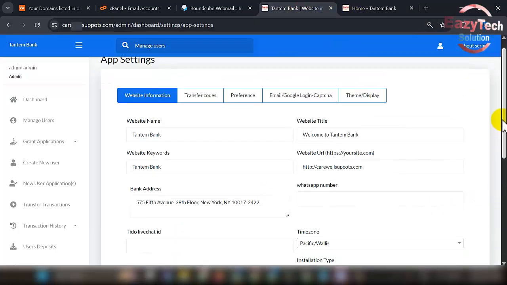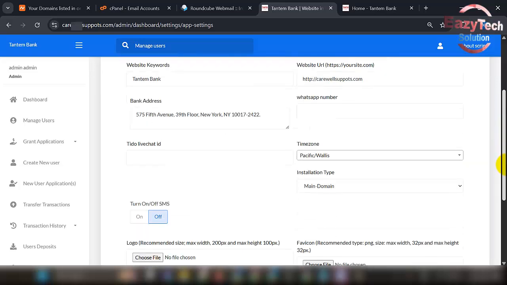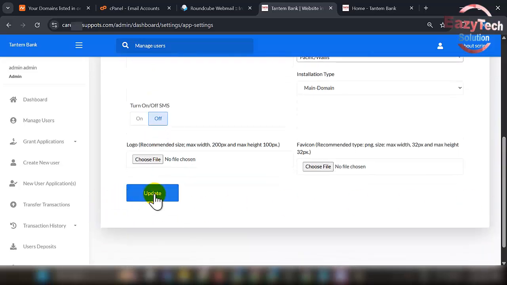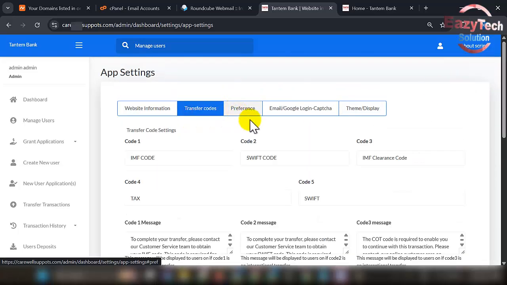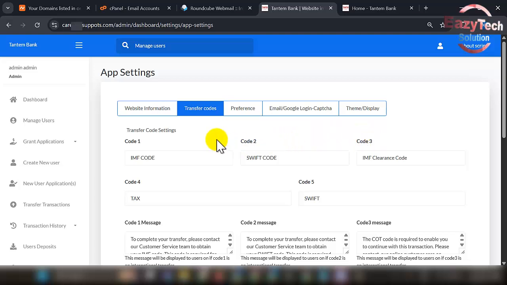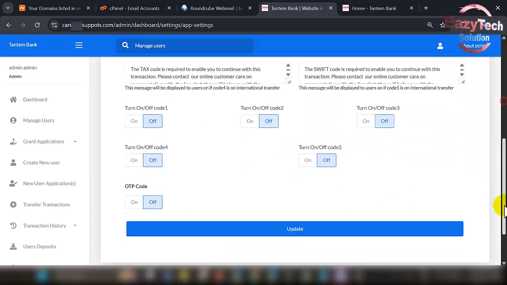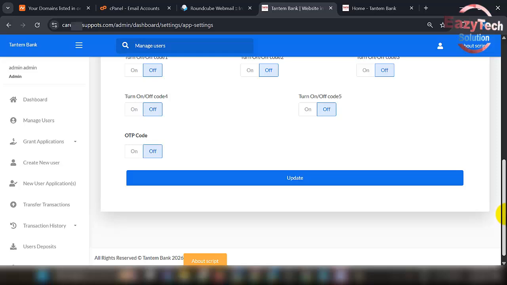Once you have successfully set up this particular section, all you need to do is click on update. Then over here we have the transfer code. This particular banking website has, let's say, five transfer codes plus the OTP, making it 6.